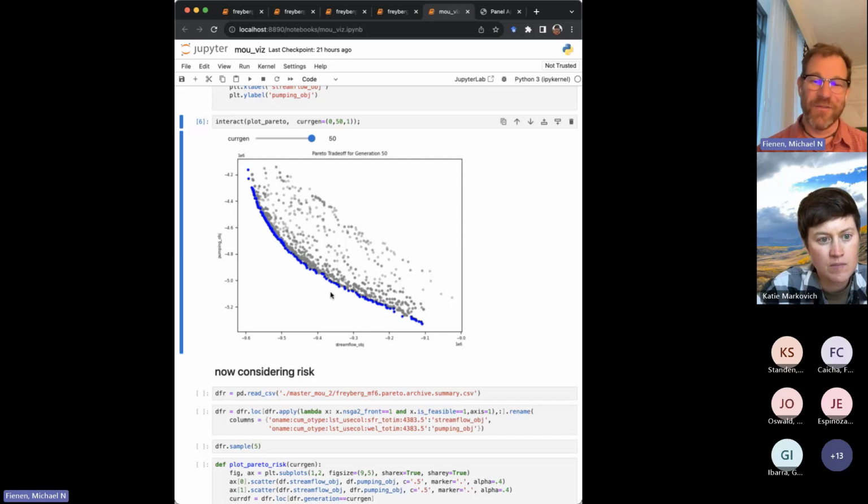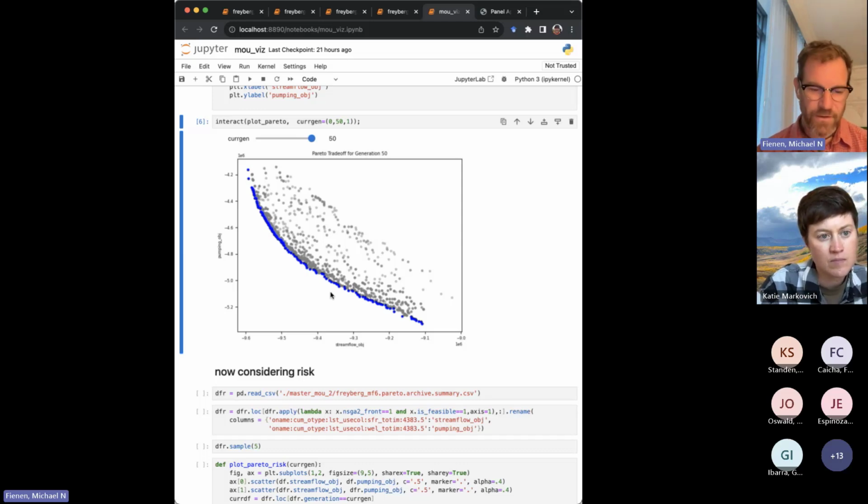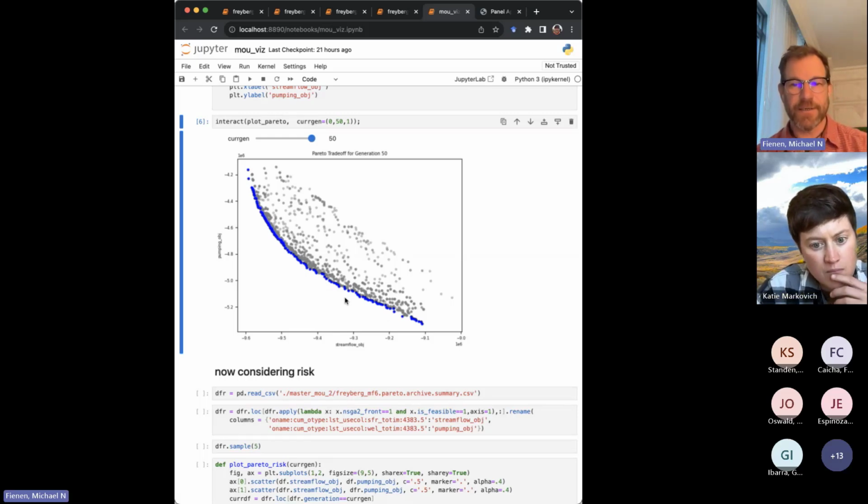The only way you can really know that is if you've run enough generations, which is part of the challenge. There are some horseback guess type rules about how many generations you need based on how many decision variables and objectives, but really at the end of the day, it's challenging to know for sure whether you've converged. But seeing that there's not much change over generations is a good way, kind of heuristically.